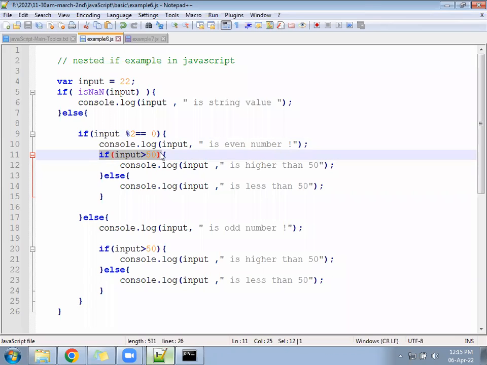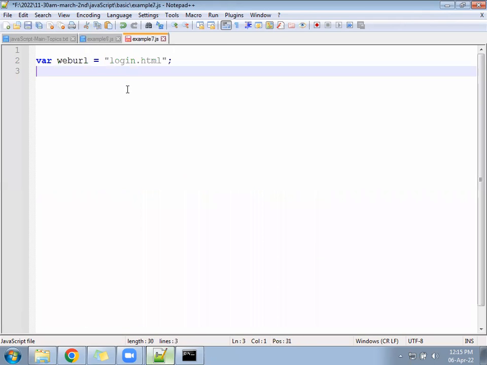What can it be? 100, 200, 300, 500, anything. So this becomes a complete range. It can be greater than, but any amount, no matter. Using if and else, and using nested if, using if else if, we can check exact conditions and we can check range conditions also. But with switch case, you are not going to check range conditions. You are going to check only exact conditions. Exact condition. Okay.